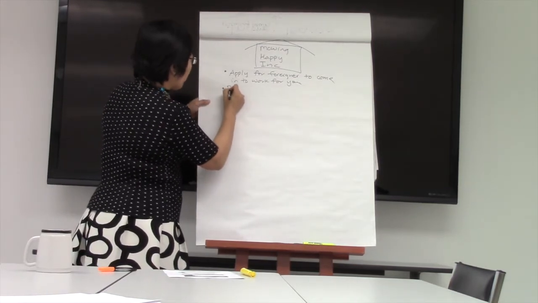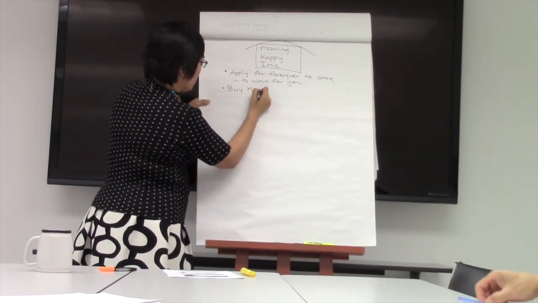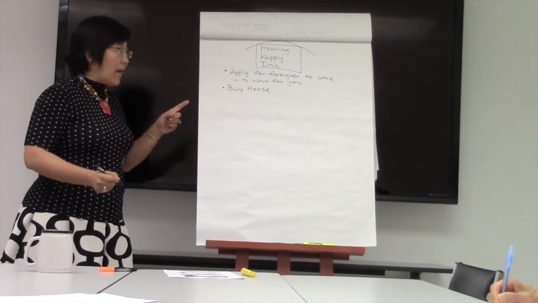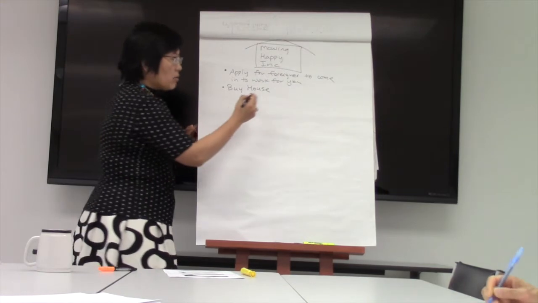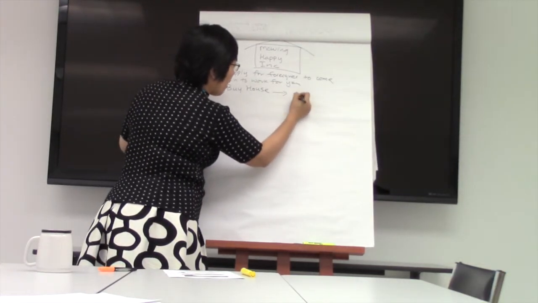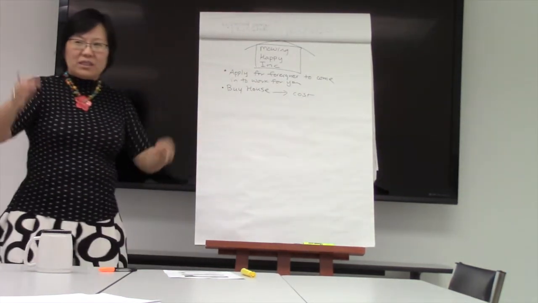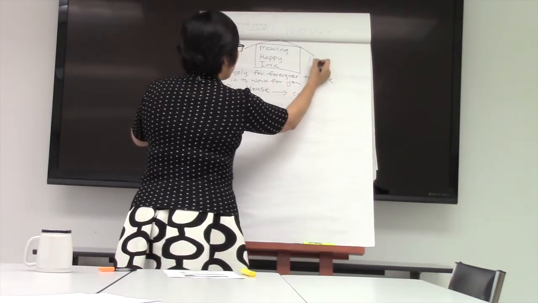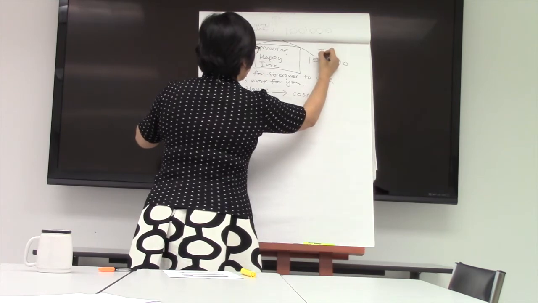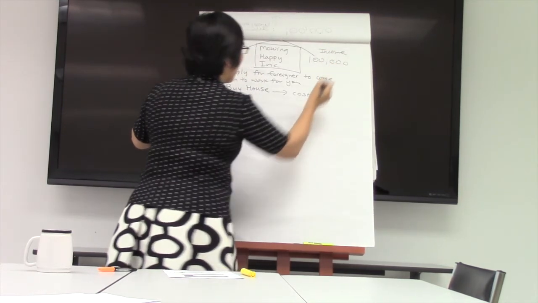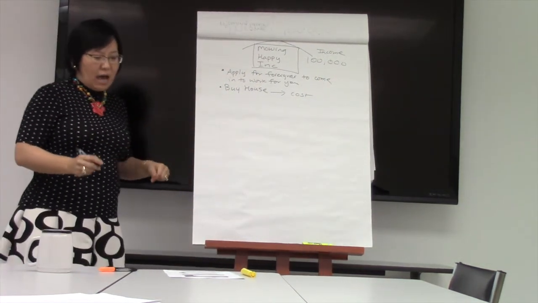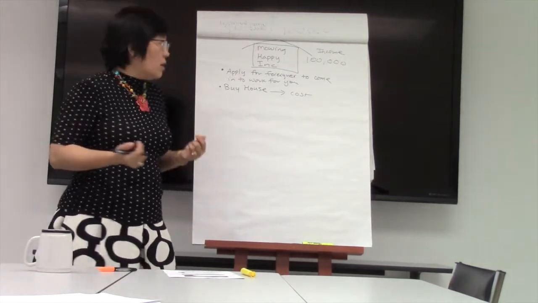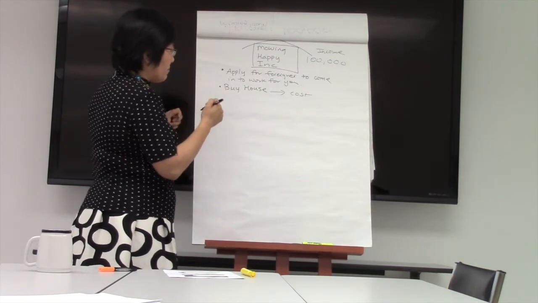Number two, you can buy a house. You can buy a house under the company. That means the cost of the house will be deducted from your income. Let's say your Mowing Happy company made $100,000 income. And you say that I'm going to buy a house because I'm going to use my house as an office. Sure, I live there too, but I am going to use that house as my office.